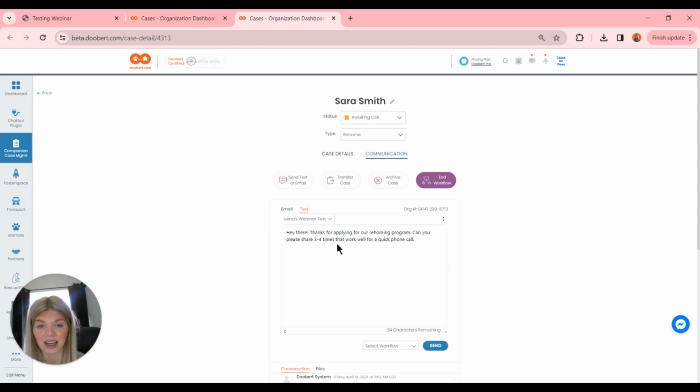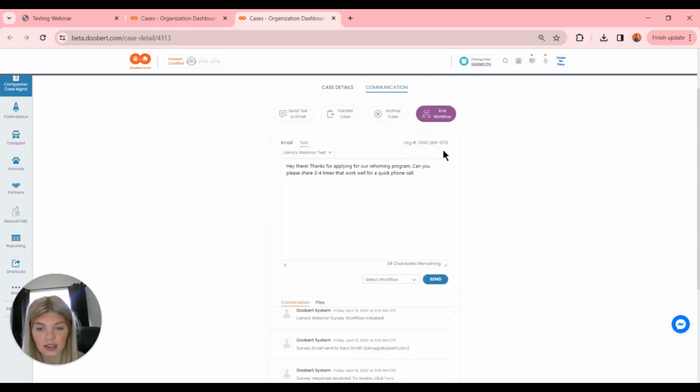So we're going to go ahead and just click send if this looks good. And then just for reference, if you ever need to know what phone number your organization has, you can see it right here as well. And then you can also see it in the quick messaging tab, which we'll get into in just a second, but I just wanted to point that out.